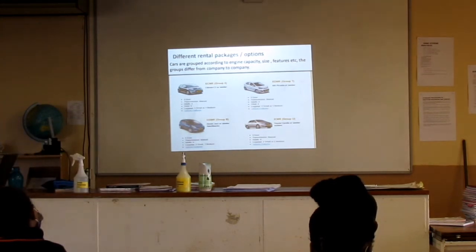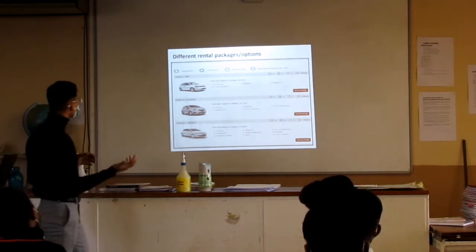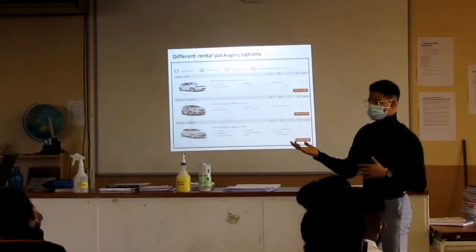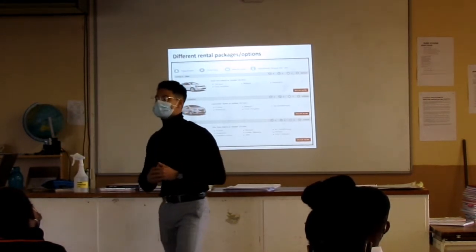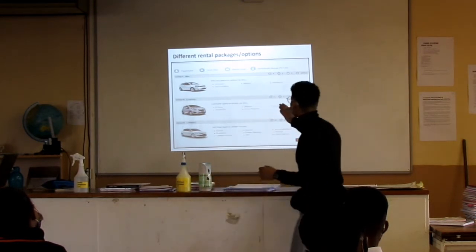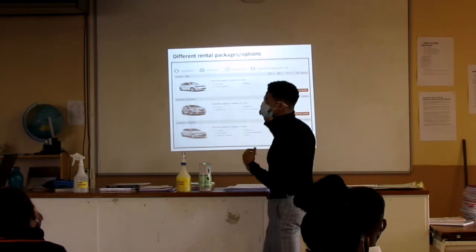Right? Okay, let's have a look at the next one. The Polo Vivo and then the Polo Hatch, right? You might think that they're the same, but they're not. Your Polo Vivo, you get in 3 and 5 doors. Do you guys understand the concept of the 3 and 5 doors? So the 3 will be a 2-door with a boot, and the 5 will be a 4-door with a boot, right? Your CO2 carbon emissions will be 202 grams per kilometer.